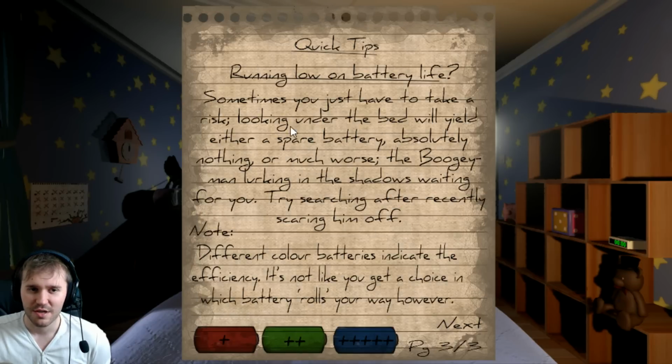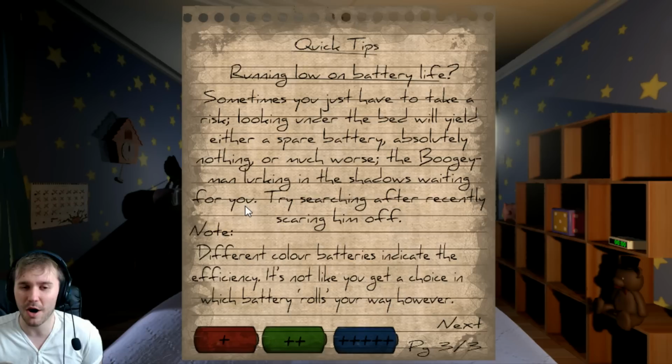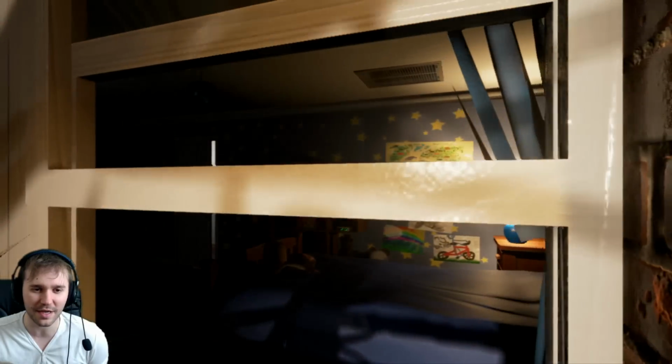Oh, shit. Quick tips, running low on battery life, sometimes you just have to take a risk. Looking under the bed will yield either a spare battery, absolutely nothing, or much worse, the boogeyman. Looking in the shadows, oh no. Try searching after recently scaring him off. Okay. No, different colour batteries indicate the efficiency, so we don't want any red batteries, we want the blue batteries. Alright guys, let's do it.